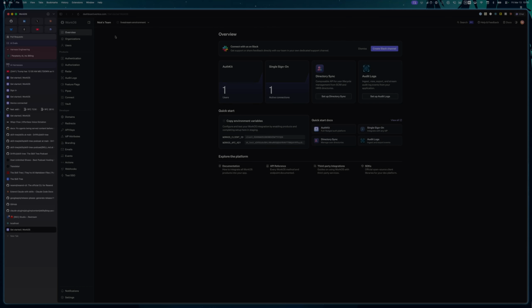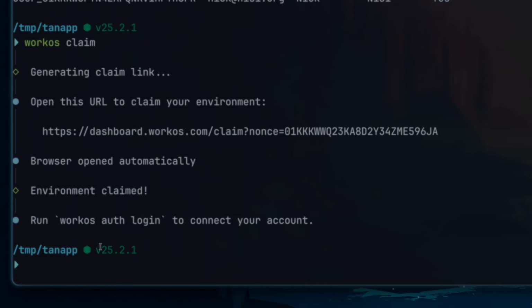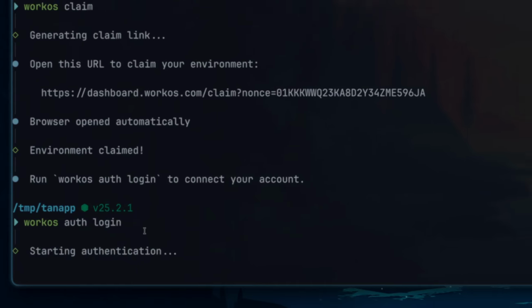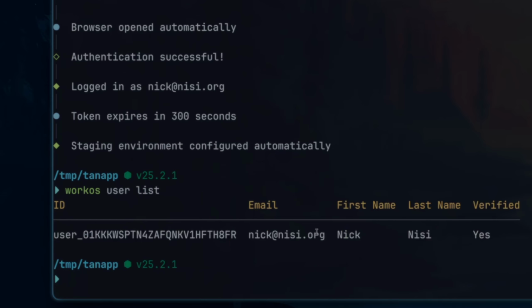And that's it. Now I'm in my WorkOS dashboard with my live stream environment. And if we go back to the CLI, it can see, oh, the environment is now claimed. So now it's asking us to run WorkOS auth login to authenticate our CLI to our actual account. It'll kick it off. So now it's going to operate as you working through the dashboard and connecting to these APIs. That's correct. So if we go back, once it recognizes that, okay, we're logged in as Nick, now I can do things like user list, and we should see the same user that's in that environment, but we no longer get the warning that we're in an unclaimed environment.